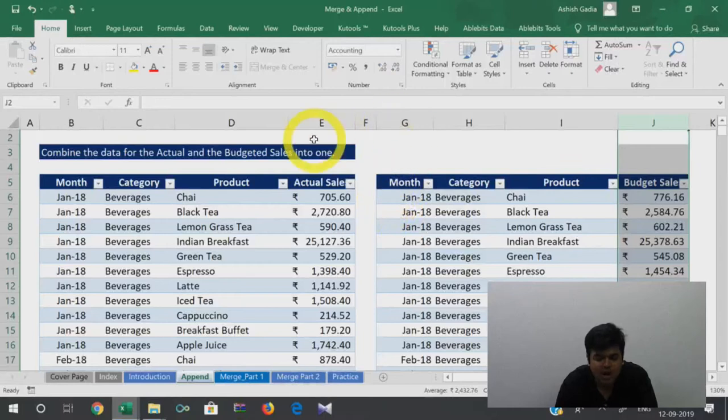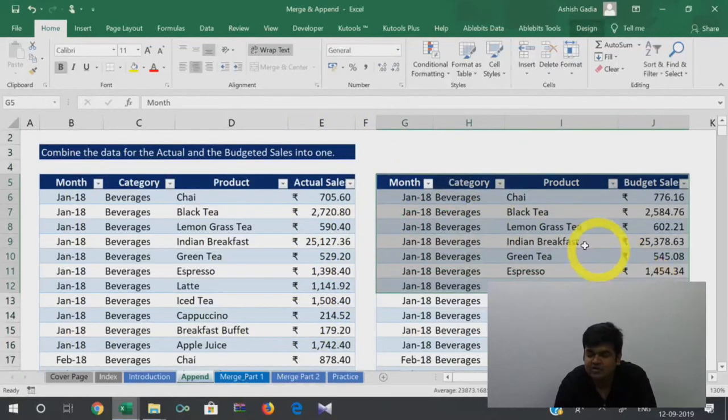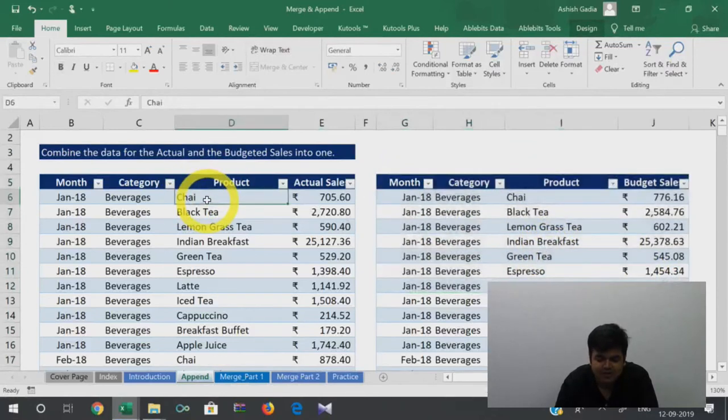Now, these two are coming in from two different departments, let's say. These two tables need to be combined together because I want to understand for each of the products what is the budgeted sale and what is the actual sale. And then I can do the analysis of the differences and all. Visualization, again, we are going to learn after a while. So first of all, in the append part, we need to learn how to combine two tables into one table. I know you can do it using joins, pivot tables and all in your Excel, but you need to learn in Power BI first for us to get into the visualization part.